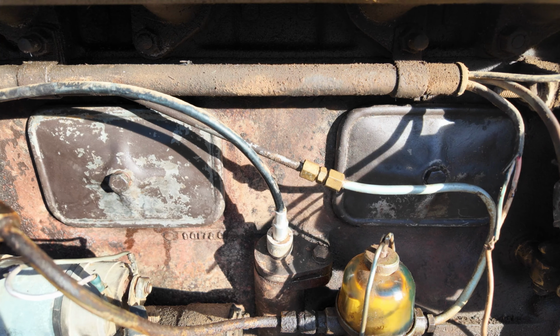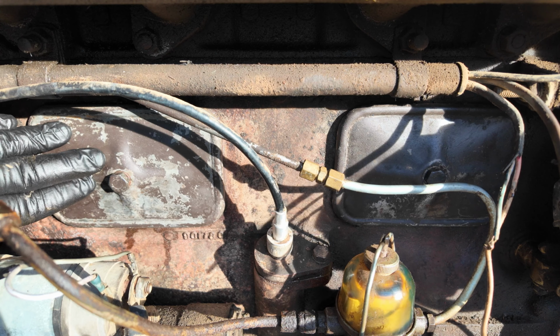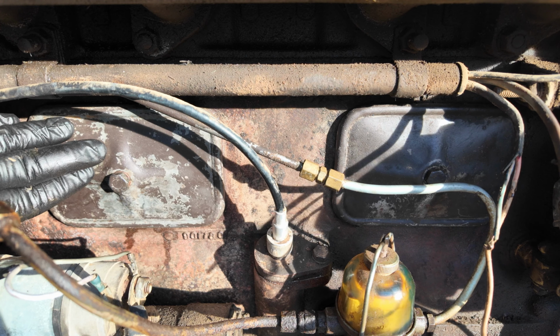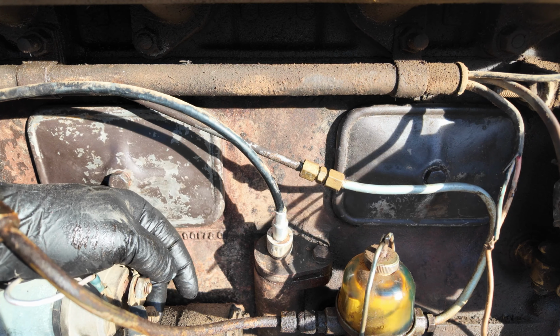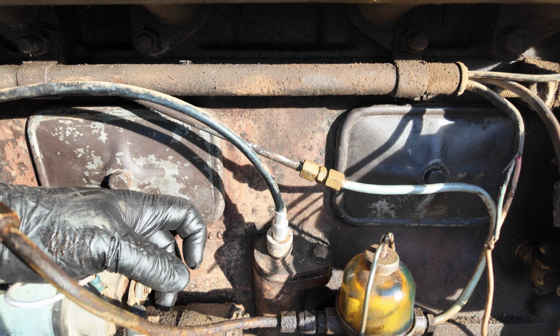There we go. All right, I'm done with this one. I just wanted to show really what the behind the inspection plates looked like. I wanted to see what kind of sealing material was behind these plates, and to really ask you guys what I should do about the sealing material here, the gasket.